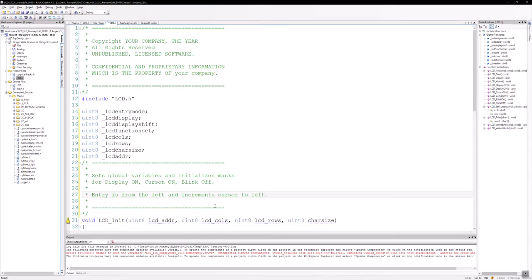Incrementing the cursor from the left to the right is how you would normally type. It's like how I'm typing now, in the sense that I'm starting on the left-hand side. I type something, and then the cursor moves one. That's the entry left and increments.